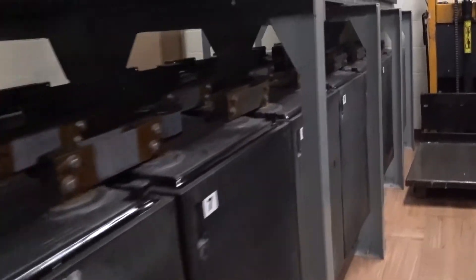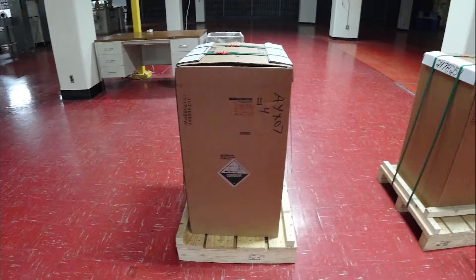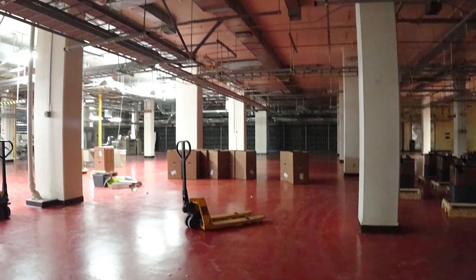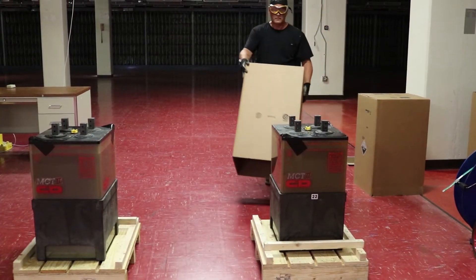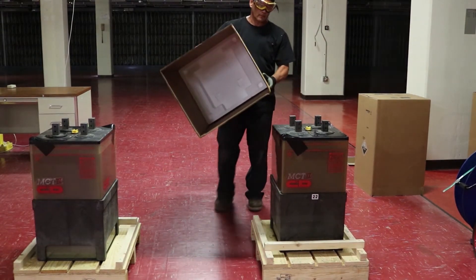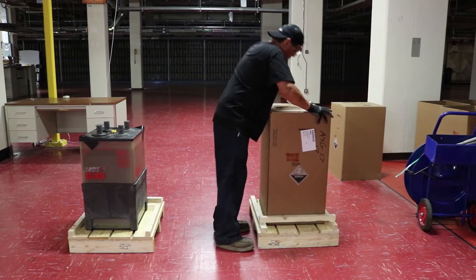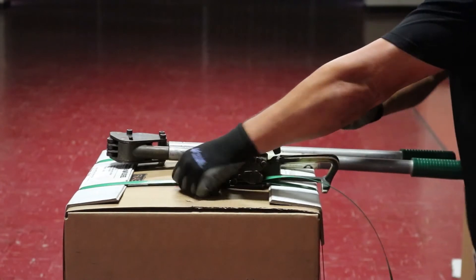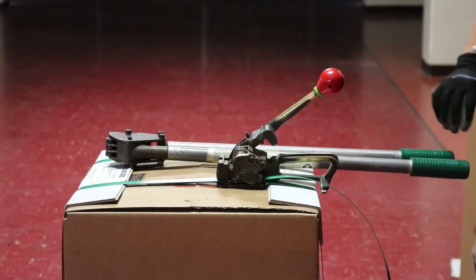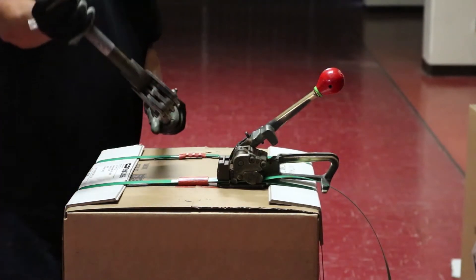To avoid fires and spills, old batteries must be securely packaged for transport to the recycling facility. In the spirit of reuse, the packaging left over from the new batteries is used to transport the old batteries to the recycler. Foam is placed in the top of the box to protect the terminals of the batteries, further preventing a closed circuit which could cause a fire. The box is placed over the battery and secured to the pallet with two separate strips of metal banding to prevent shifting in transport and reduce the risk of a spill.